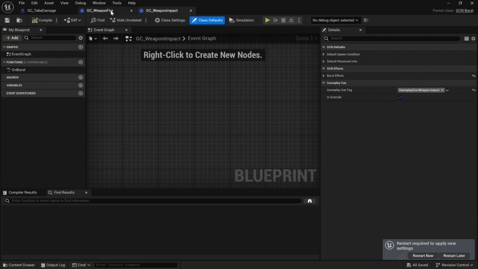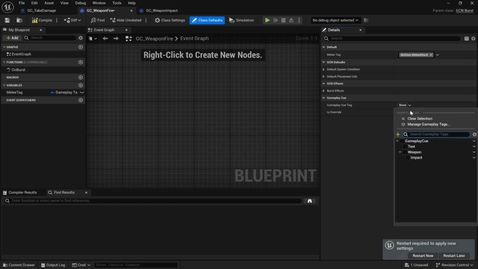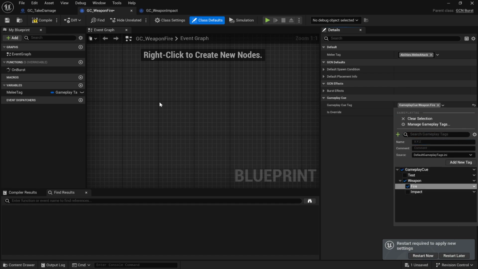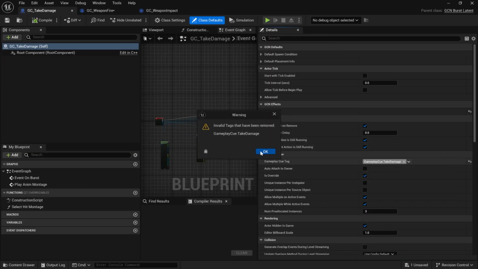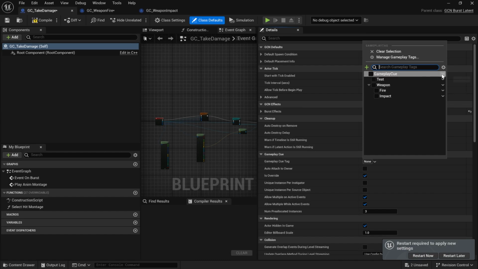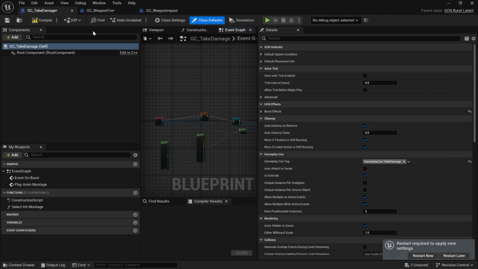So we just have to do that for each of the gameplay cues here. Gameplaycue.weapon.fire. Add. Select. And gameplaycue.takedamage. Gameplay tags, add, select, done.